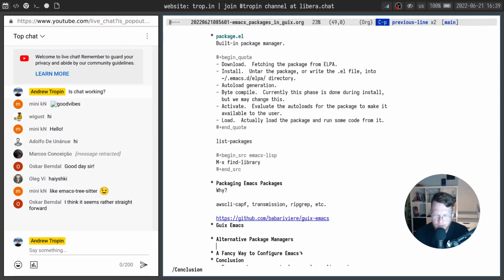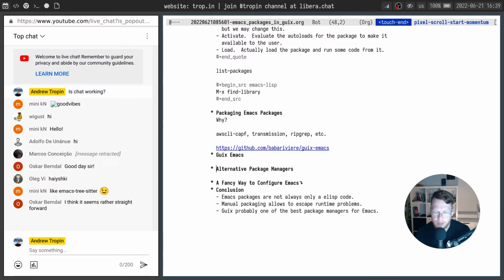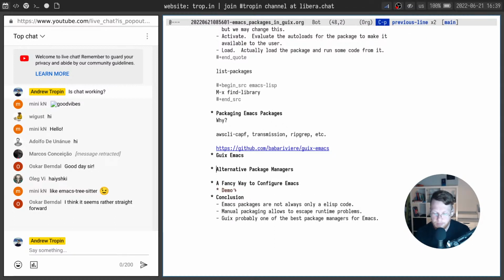Let's spend a minute talking about other package managers for Emacs. As I already mentioned, in most cases they lack a very important functionality for providing dependencies which are not elisp code, but binaries, libraries, data files, and so on.